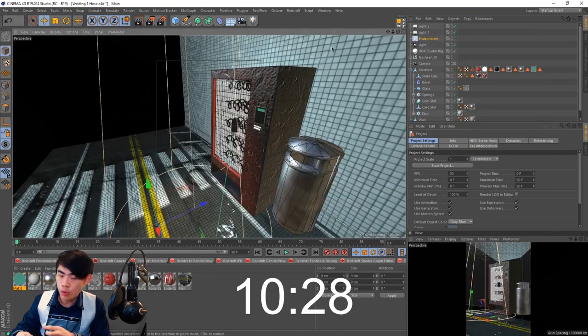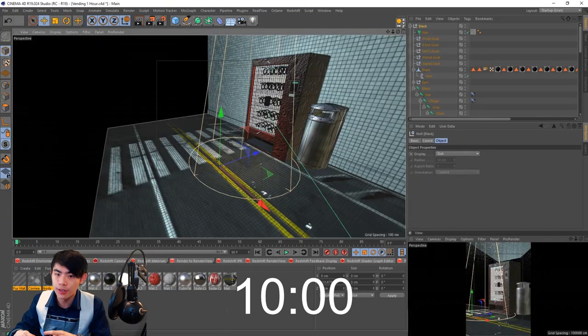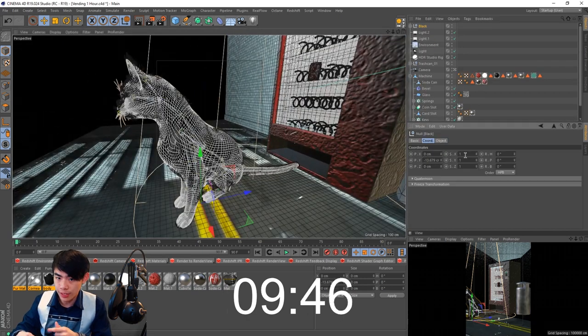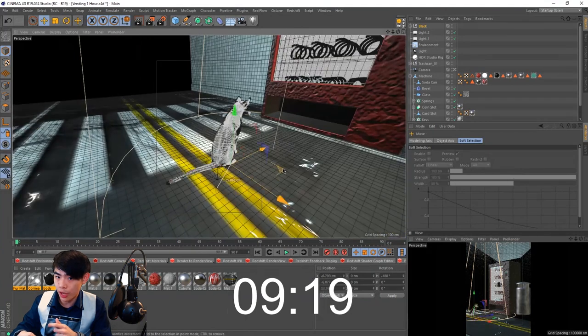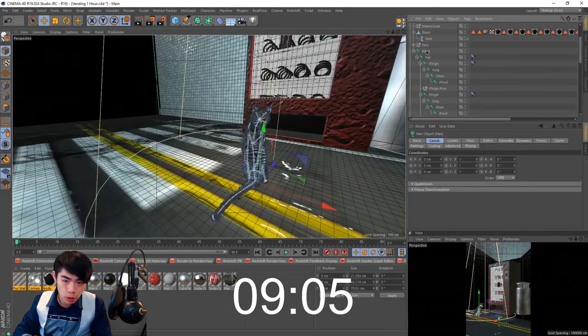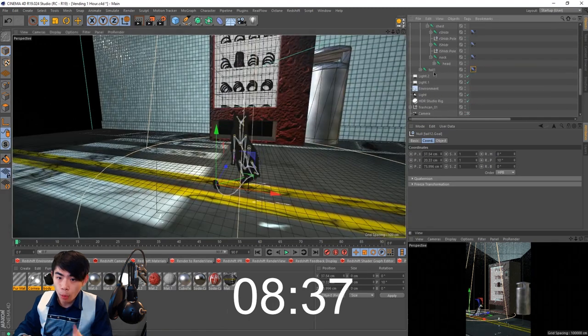Here's a cat from an old project file. I copy and paste the cat in, and it turns out to be humongous. Scale that down to 0.4%, and we got a cute little cat there. I realize I'm running short on time now, so I have to hurry up. I realize the tail is a bit too straight, so I have to find the tail on the IK and relocate that. The poles are completely wrong.